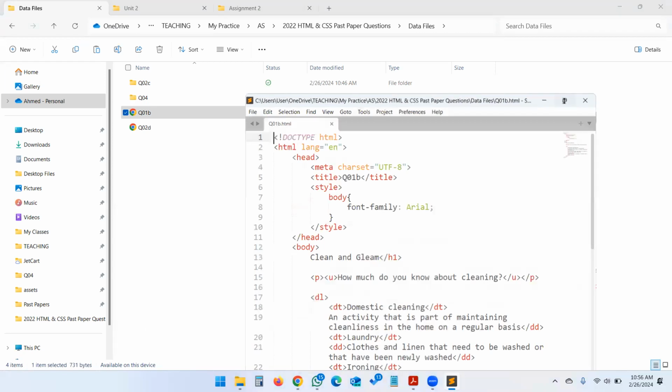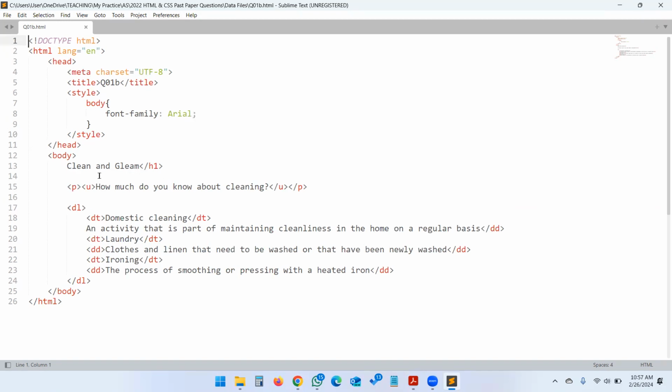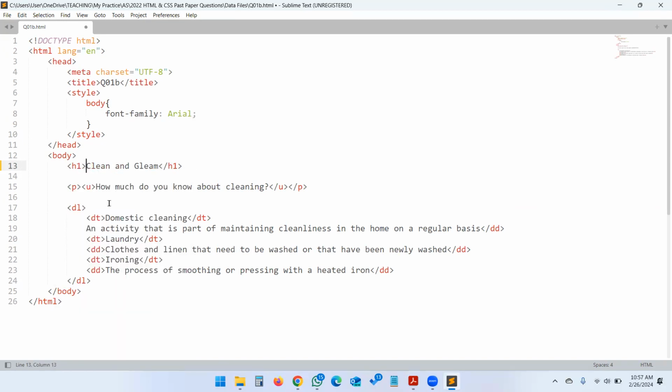Let's get started. Over here also you can see your code has been organized, so immediately your eyes would come over here. Let me zoom in a little bit. You can see the H1 tag has been closed, however, it has not been opened. H1 is closed, but H1 hasn't been opened. So let's open it. I hope you know what H1 is. H1 is heading 1. It has been closed but hasn't been opened.